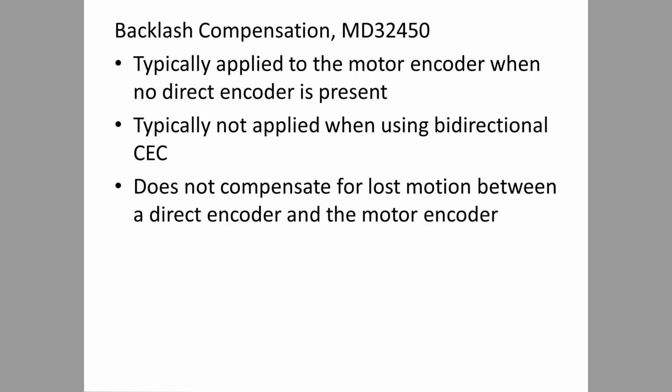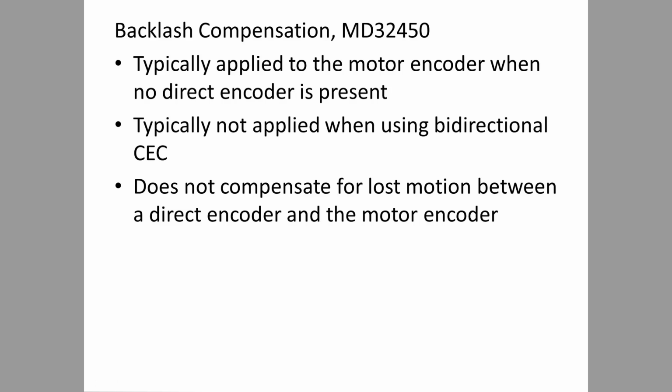We typically don't apply backlash comp with bidirectional CEC comp. The reason we don't use this in combination with bidirectional CEC is that bidirectional CEC already inherently has a backlash comp value built in per position. So it's already done. If it shows up where it seems like backlash comp is the right solution, this is one of those cases where you go back to those offsets we talked about in the previous video and see if there's an inherent problem in the setup between your two runs and how you're shifting data.